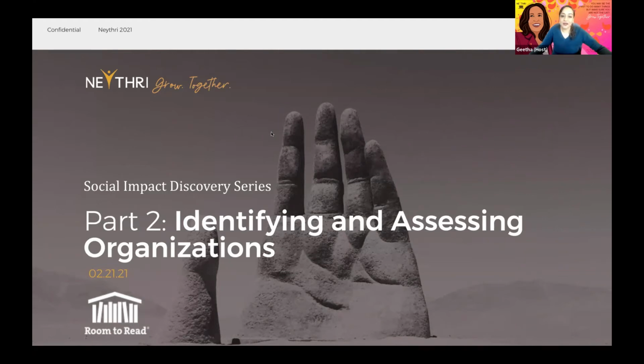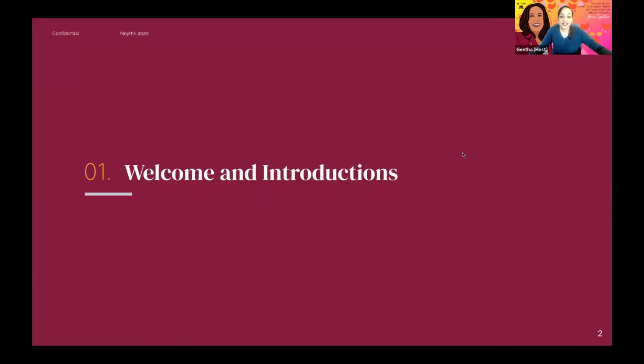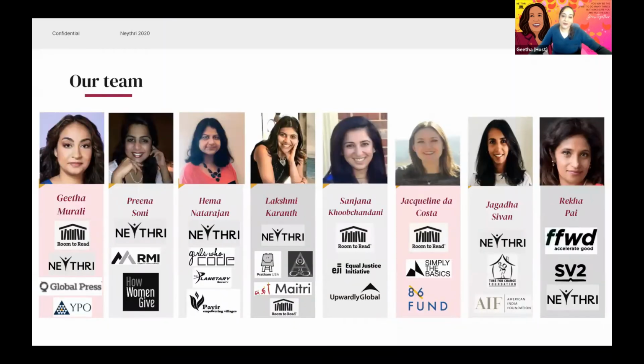Neythri's Social Impact and Community Leadership Committee, of which many of the facilitators today are members, is committed to developing community leaders who create and sustain positive change and social impact in their local and global communities. The following slide is the team behind the workshop today and the organizations that we contribute time and resources to. While we all have our favorite causes and organizations, we've come together in the interest of accelerating social impact broadly and to help all participants find their unique way of making this world what we want it to be.